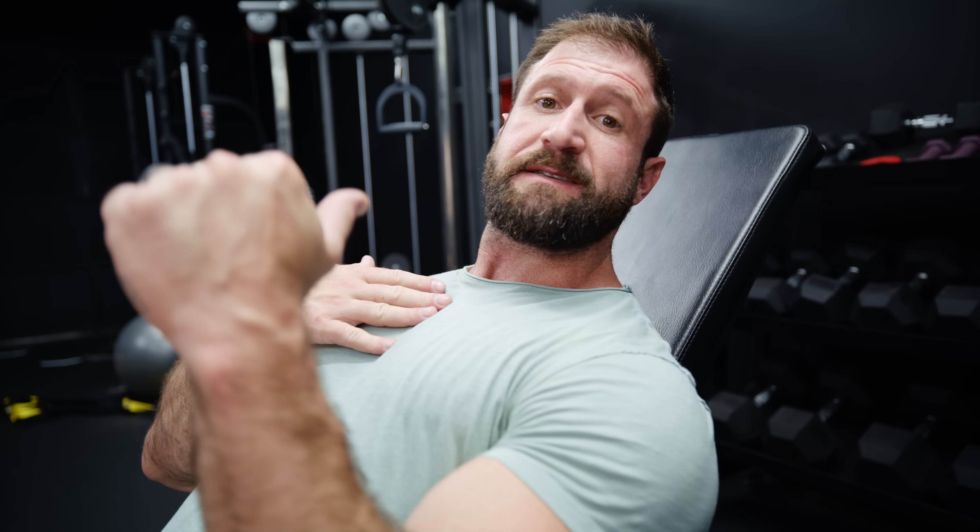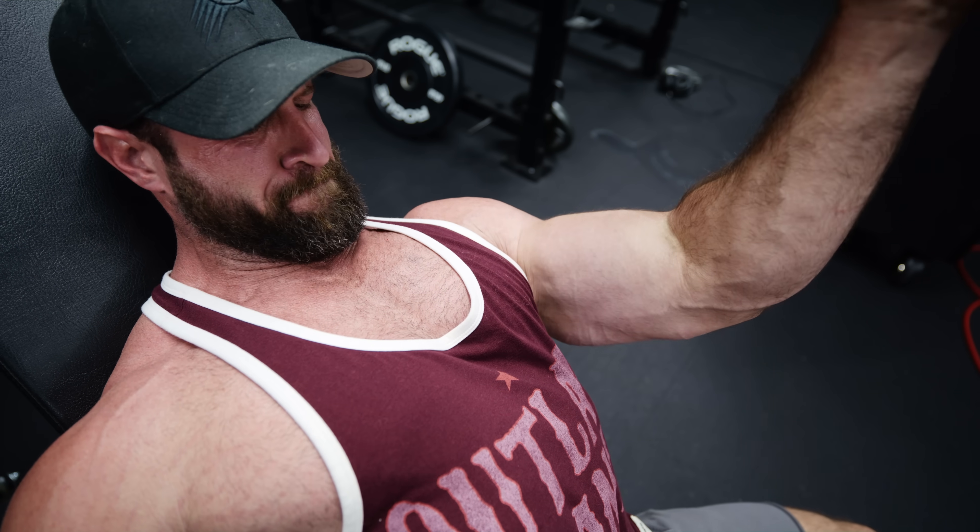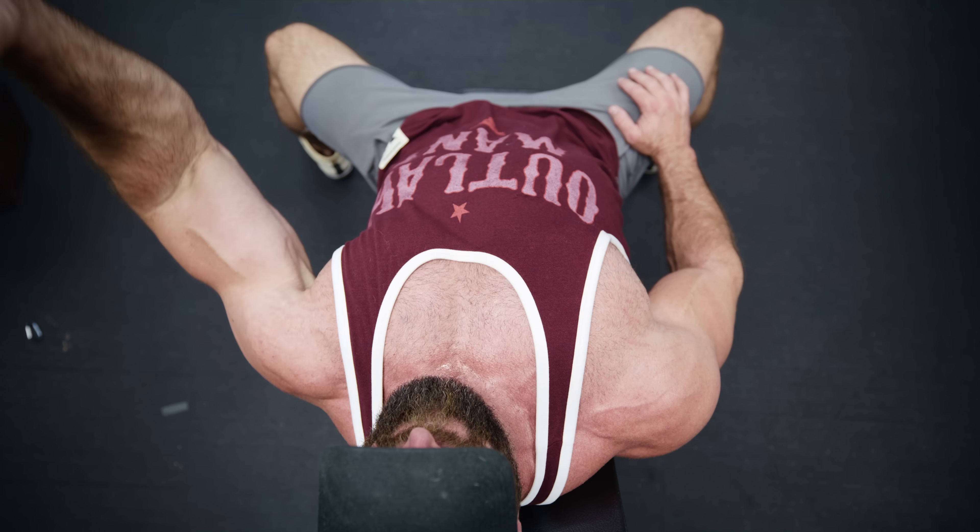This is great for any sort of cable fly or even machine fly, but it's also really useful for presses because it allows you to take time and figure out what path gives you a better contraction. For me, setting up a steep incline and driving my elbow in as I contract up allows me to connect with and really engage those fibers closest to my sternum, even better than I can with a regular coffin press.